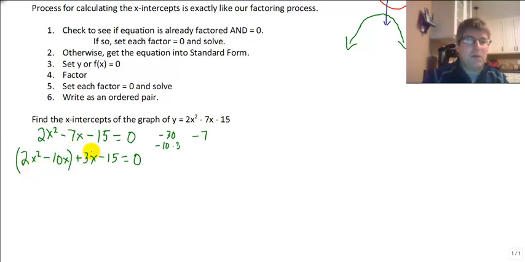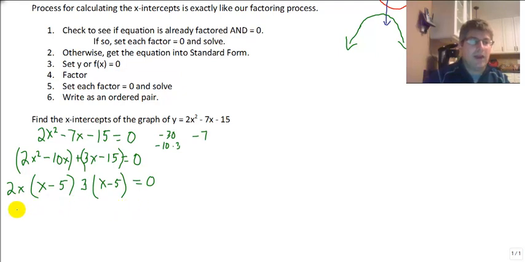I will go ahead and factor this by grouping. I've got my two pairs here. So I'm going to factor a 2x out of my first pair, and I'm left with x minus 5. So I'm hoping to have x minus 5 left out of my second pair, and sure enough, if I factor 3 out, I'm left with x minus 5. And it's still an equation equal to 0, so keep your equal sign. And we get 2x minus 3 times x minus 5 equals 0. So I've successfully factored it. It's set equal to 0, of course.